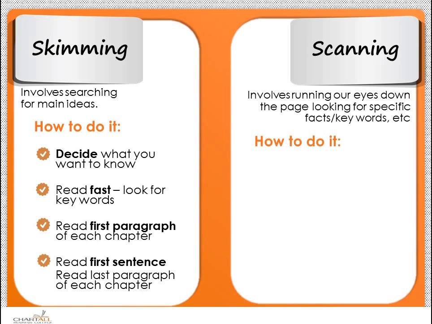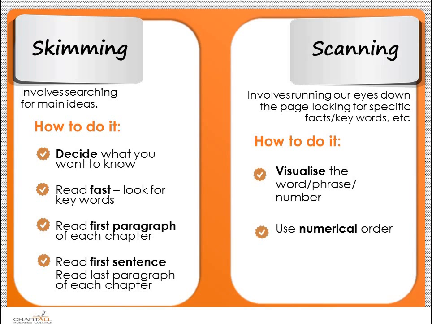Scanning involves running your eyes down the page, looking for specific facts or keywords and phrases. When you are scanning, you are visualizing the word or the number and what it looks like so that you can easily spot it. Do not read every word, every number. Read fast. And when you find the information you want, then you slow down and examine it more closely.